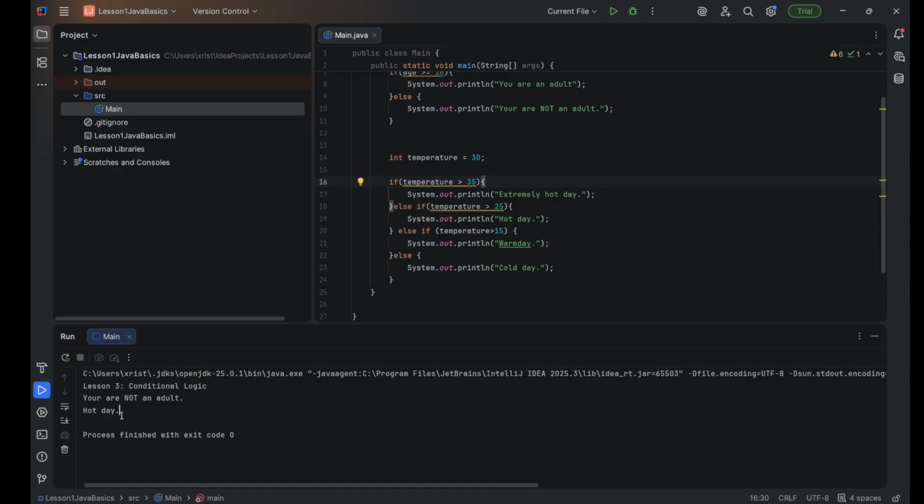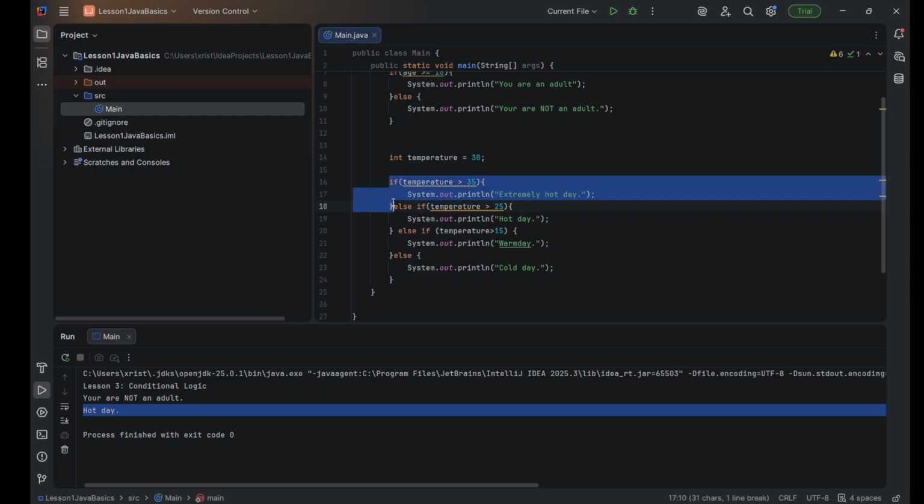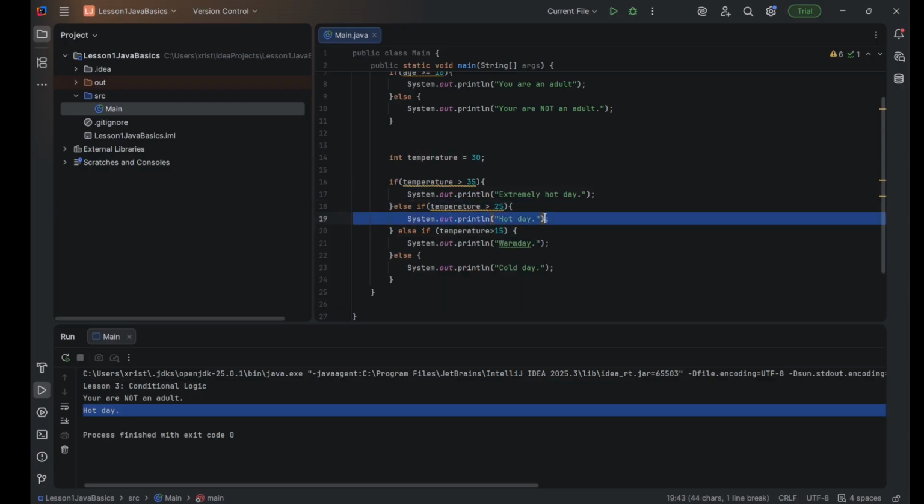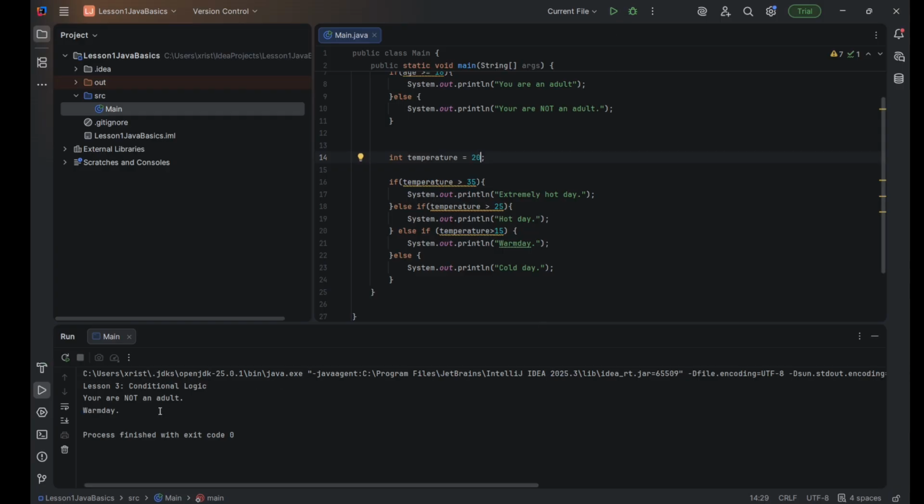So in this case, it runs through here, it sees that it's false, then checks this condition, and we got this response. If, for example, we wanted to meet the third condition, then let's change the value to 20. Now it's just a warm day.